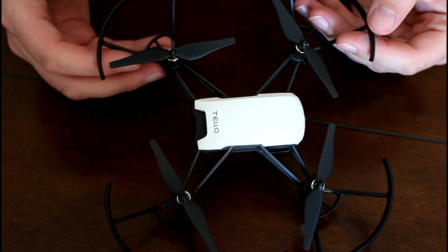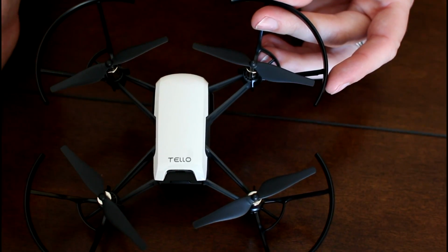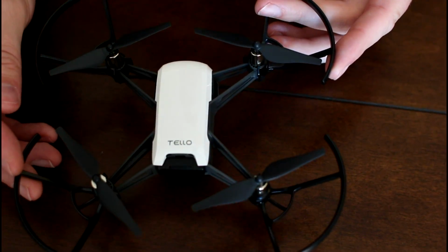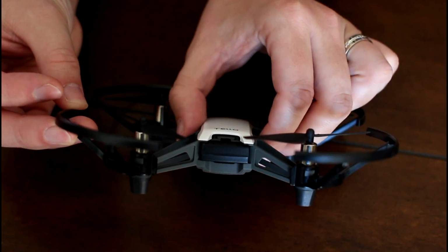Just a couple quick things to note. This is a brushed motor drone. No brushless motors, brushed motors. That's going to be a big turnoff for some people, but they had to get that price point under $100 somehow. If you take care of your drone, this could last hundreds if not thousands of flights on those motors, so keep that in mind. There is no GPS. And there is no gimbal. That's correct. It does have image stabilization in the 720p streamed video, but no gimbal, like you said.